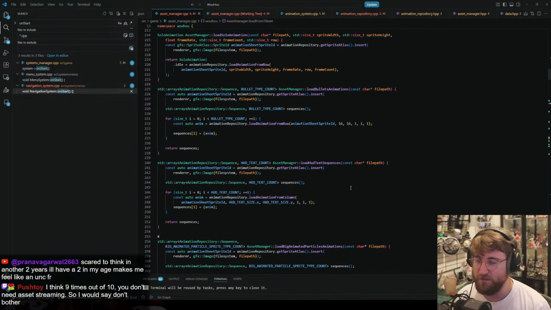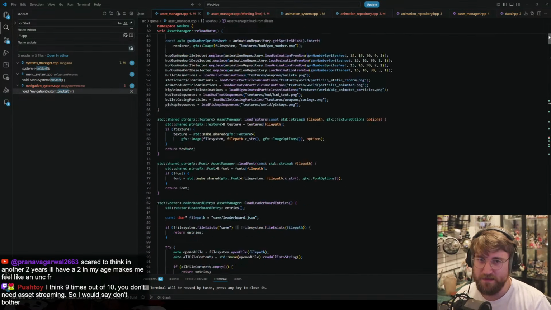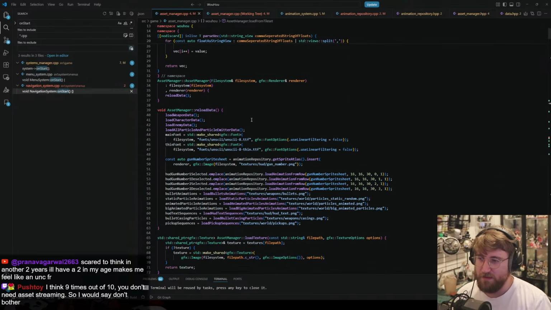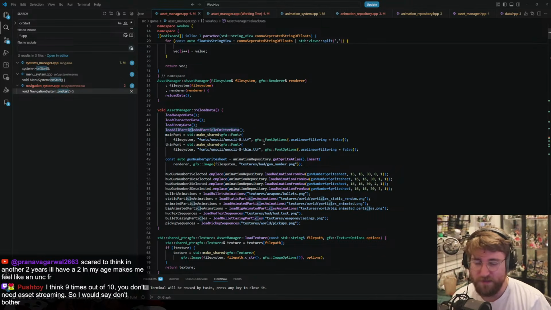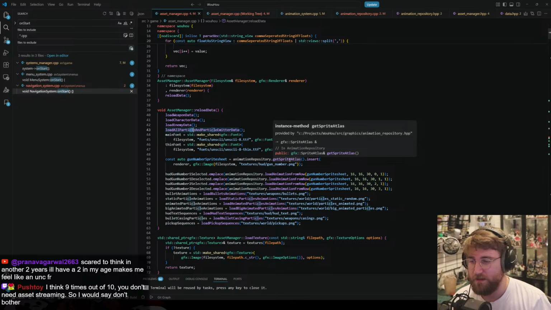But when you reload all your assets, because I do have hot reloading, it just sequentially loads everything. It takes literally a millisecond to load all this stuff off disk. So I don't bother. I do it once at game launch, and then anytime you press the button in the dev menu. So this obviously doesn't happen during gameplay, but it is instant.